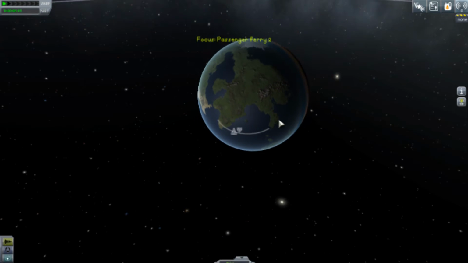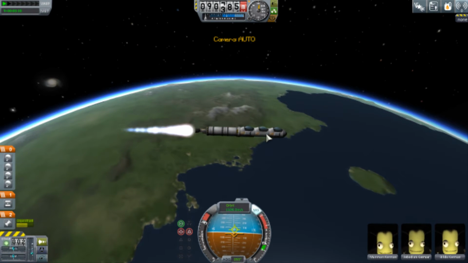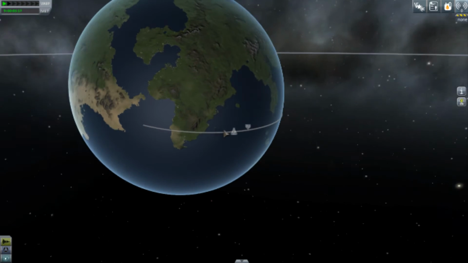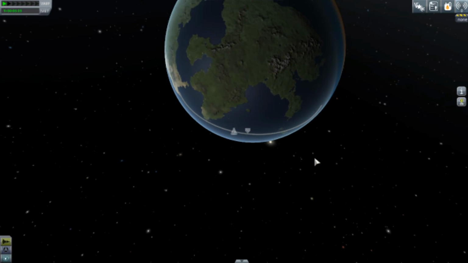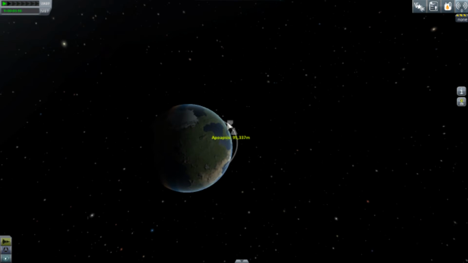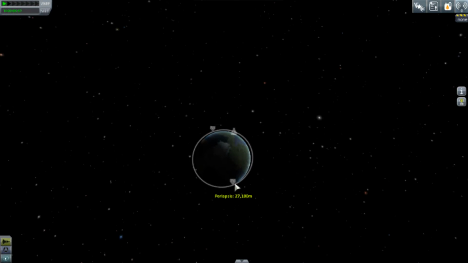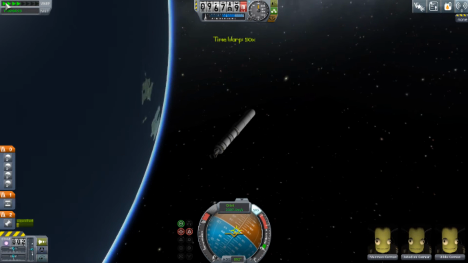Just nudge it down a little. There we go. Just don't need to put any more height on that. No, we still are. There we go. Got 20,000 meters to play with, so we should be fine. Okay. About to gain our periapsis. There we go. Complete circle, bring this round. And now we're in orbit. There we go. Now we just go round and round and round.